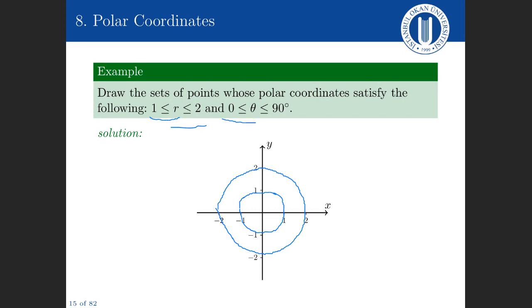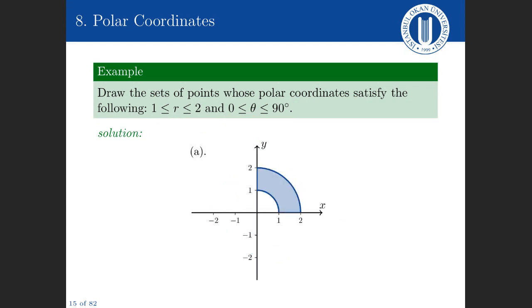Theta equal to 0. Change color. Theta equal to 0. We know where this is. We know it's this line just here. Theta equal to 90 degrees. We know this line. We are asked to draw a set of points which are between these lines, between the two circles, between the orange line and between the red line. In other words, we're asked to draw this region, which I'm coloring in here. Let's draw this with a computer. Here we go.